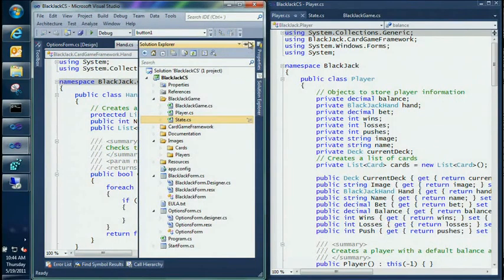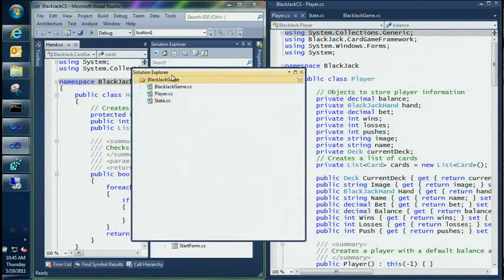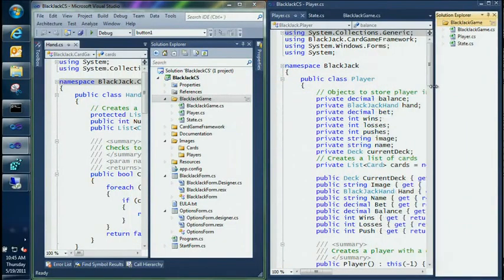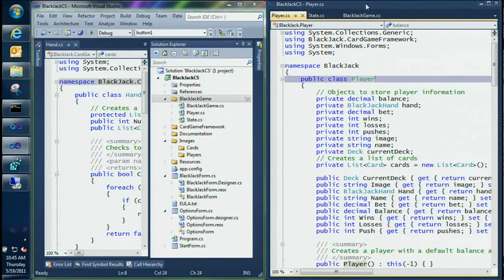But one other cool feature that I haven't shown yet is, what if I have a large solution, I have a lot of files, and I want to use my left monitor for this particular project and my right monitor for this project? Well, I can start to drag those files off, but wouldn't it be great if I could actually create another instance of Solution Explorer? Well, now you can. If you select a node and select New View, you can actually create another instance of Solution Explorer, drag it off, and in effect have two instances of Visual Studio running at the same time. It's not quite two instances, but it's close enough for the purposes of this demo. And to get back to my main VS instance, all I need to do is drag these back, or a little tip and trick.